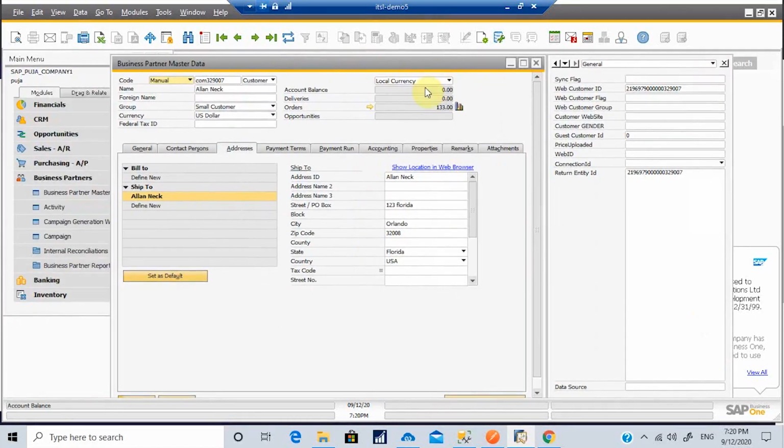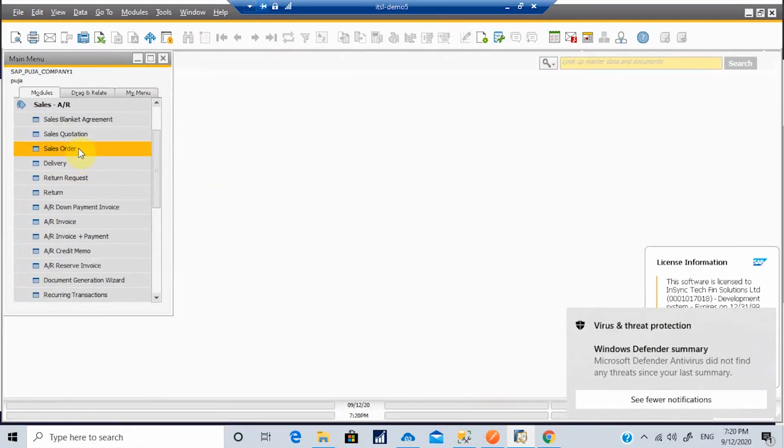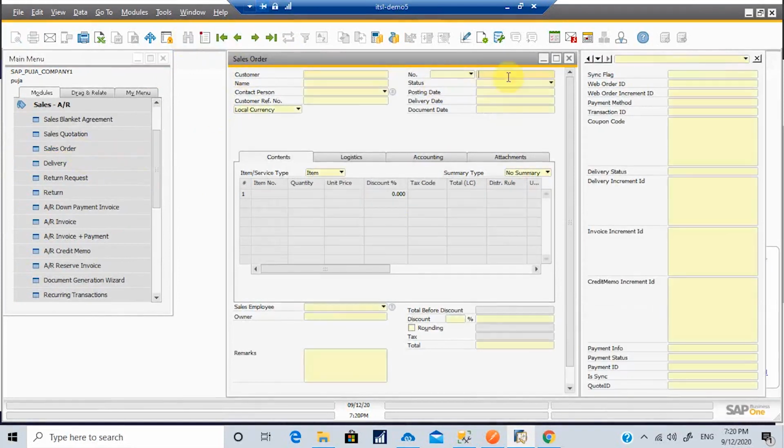For this demo purpose, I'm adding only the default fields. Apart from this, if you want to sync some other information with the customer synchronization, that can be possible too. Now as my customer is added here, let's check whether the sales order is present or not. Under the sales order tab, let's find it with the last number.